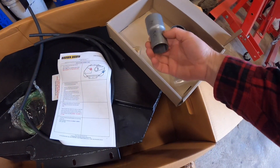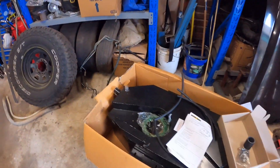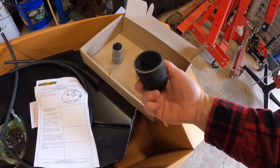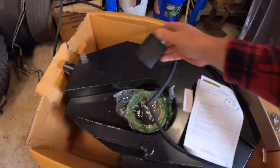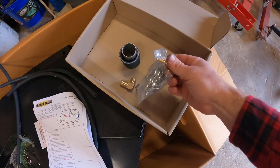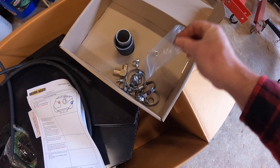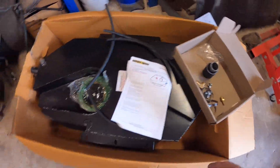It comes with a 32-to-40 reducer, because the original filler neck is 32mm and the inlet on the tank is 40mm. So they give you a 32-to-40 reducer, 40mm fuel hose for the connection — goes in there and then that end goes on there. Also a 5/8 by 3/8 BSP elbow, and then the 1/4 inch by 1/4 inch barb that goes to our expansion chamber slash carbon canister.